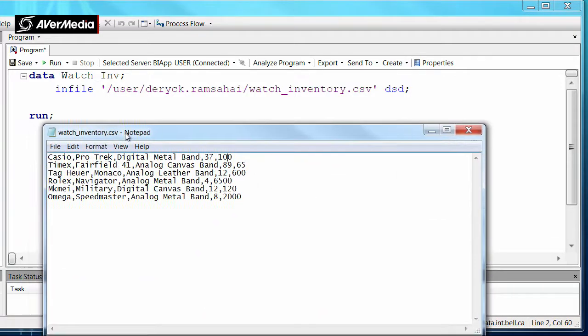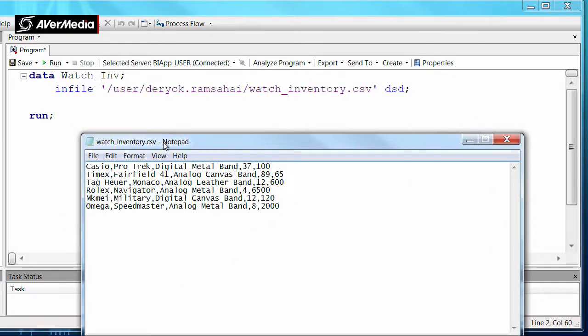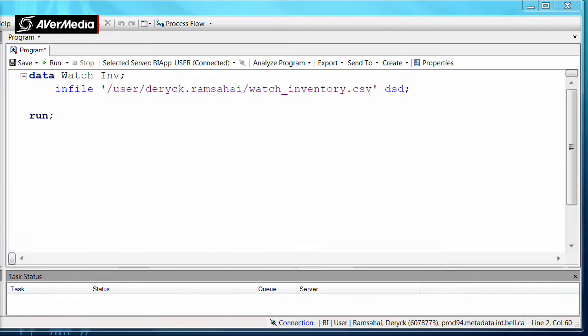Because the CSV is separated by commas, I want the headings in my table to be manufacturer, model number, model description, inventory by units, and unit price. So what I need to do next is indicate what the columns are going to be. And I do that with an input command. Input.